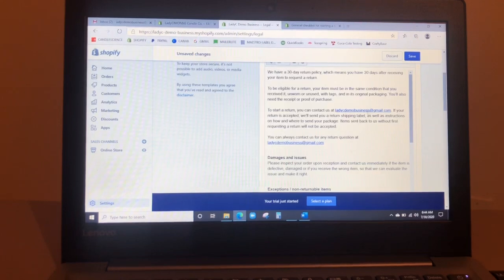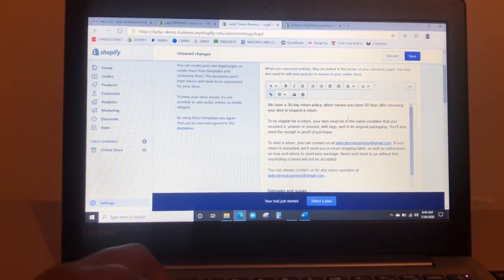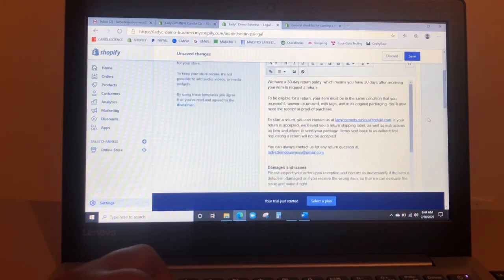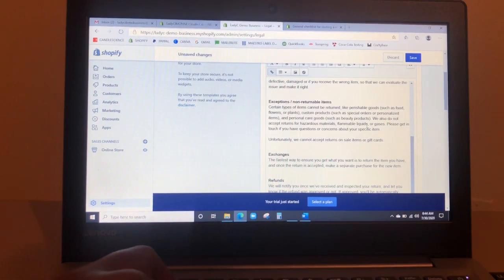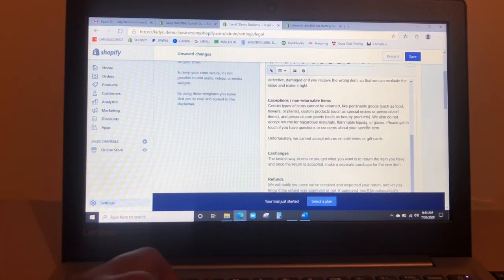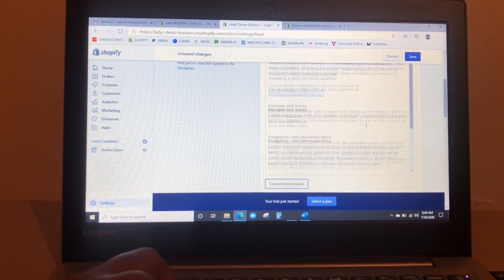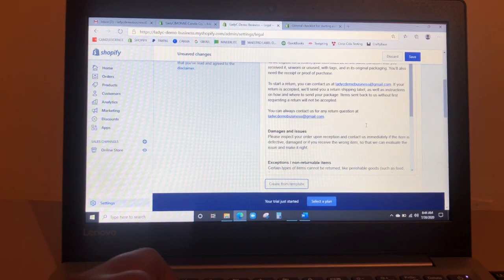And as you can see, it already defaulted your email in there. It gives you a general refund policy that is generally covered depending on what industry you picked at that beginning question when we were first creating our store. I went through here and I read each one. I tweaked the font.